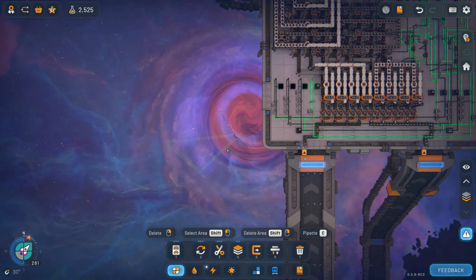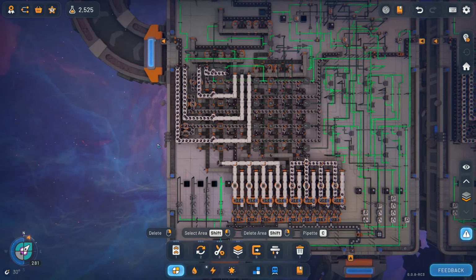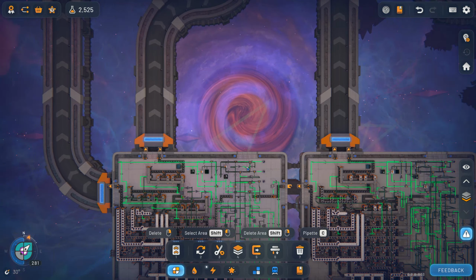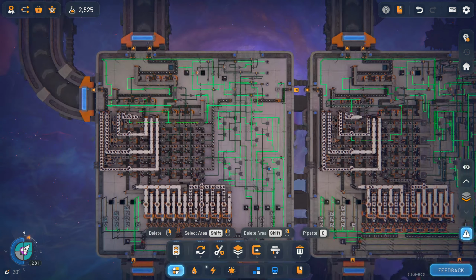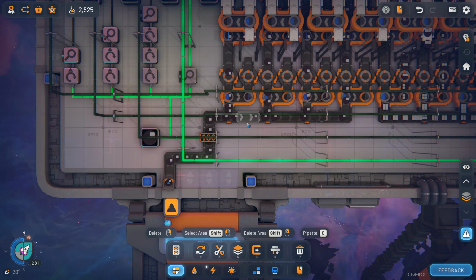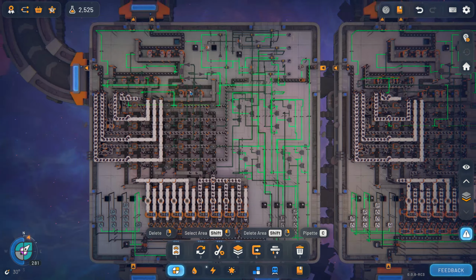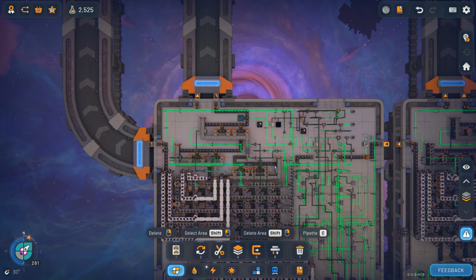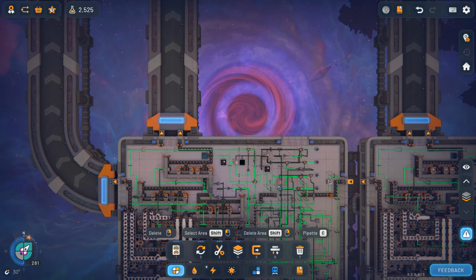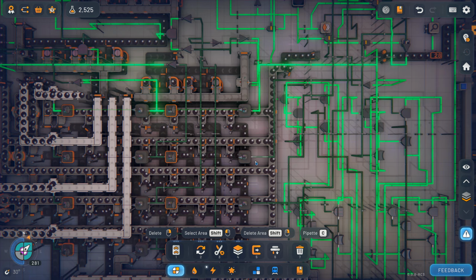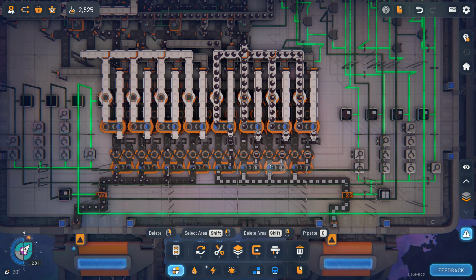Now, what I'm probably going to do is, since we know we have to have belts coming in with the shape, I might just send these inputs directly into the garbage and then produce the shape up here directly out of the shapes that come in, which might be a little bit simpler, because I don't want to reuse these.